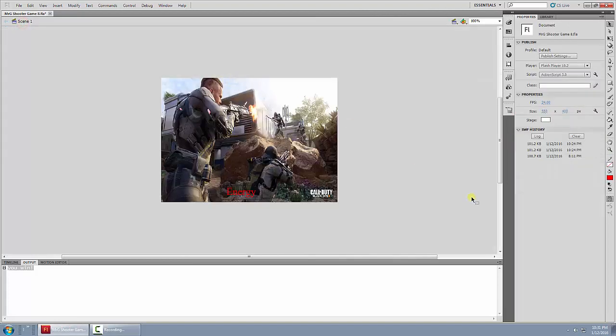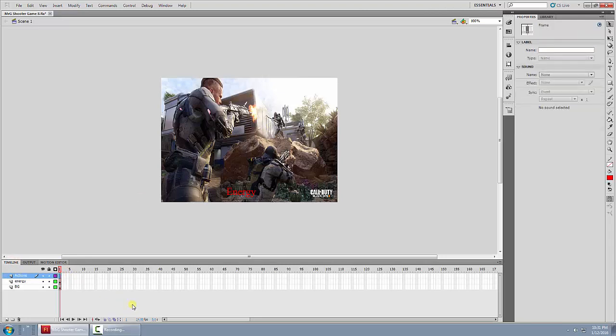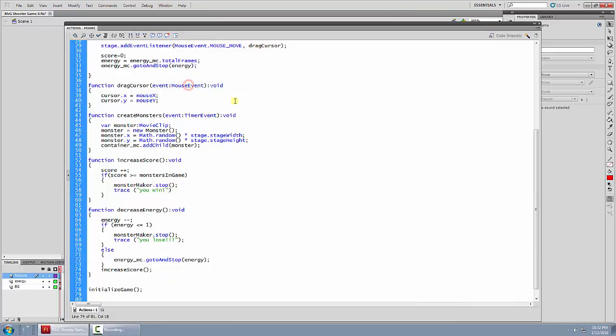Okay, so now we have a screen that, with the code that we're going to write, pops up when you win, and a screen that pops up when you lose. So it's going to go over this screen right here. But we have to put the code in to make that work. So on the first frame of our actions layer, on our main timeline, we open up our actions panel.